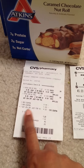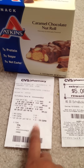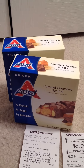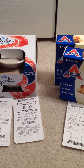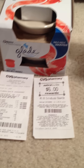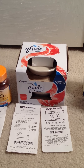Even if you don't have the 25% off your whole purchase coupon, it's still a good deal — you'll be paying $5 and getting $5 ECB back, making them completely free. Finally, for all three transactions I paid $10.81 out of pocket along with ECBs. I got back $5 ECB from Glade, $5 ECB from Atkins, and a $4 rebate from Ibotta. Thank you guys for watching!